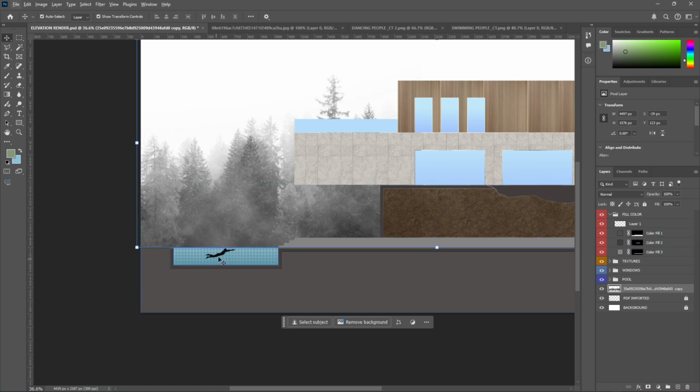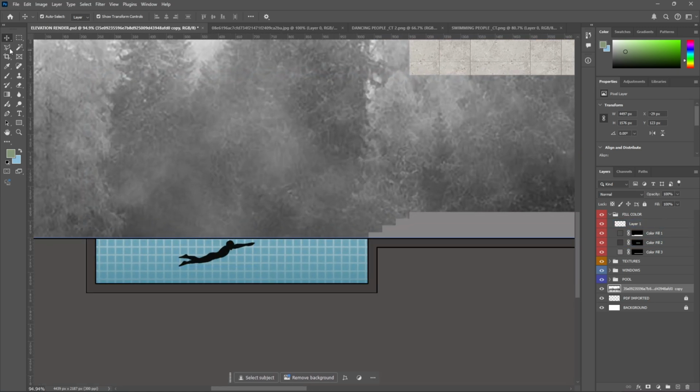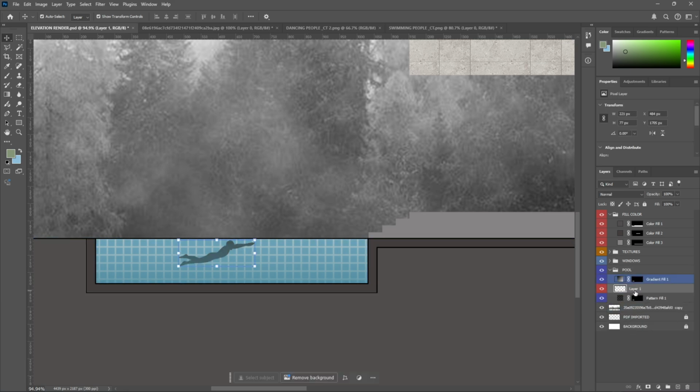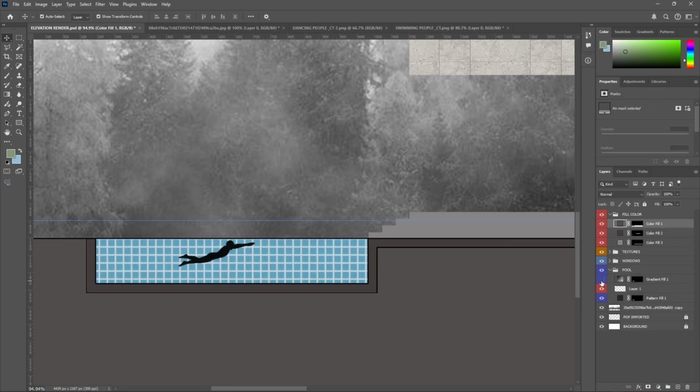Okay, so for this guy, let us put him inside our pool folder, and now we will put him below the gradient. So if I remove the gradient, we will still have the mosaic texture, and let's bring back our gradient fill, the color, so it creates the effect that he's swimming inside of water.